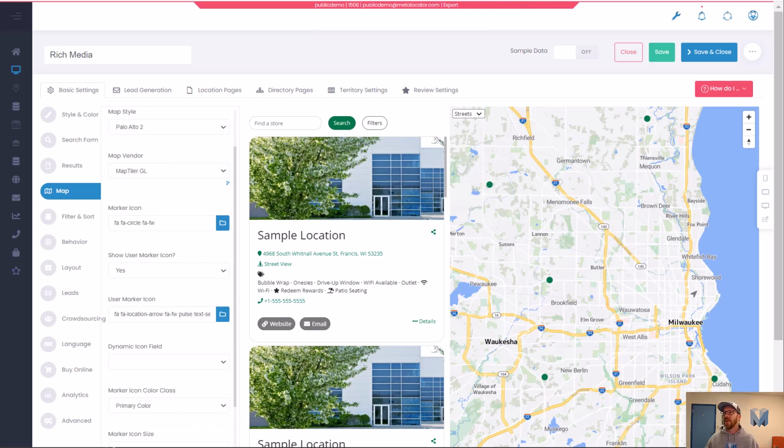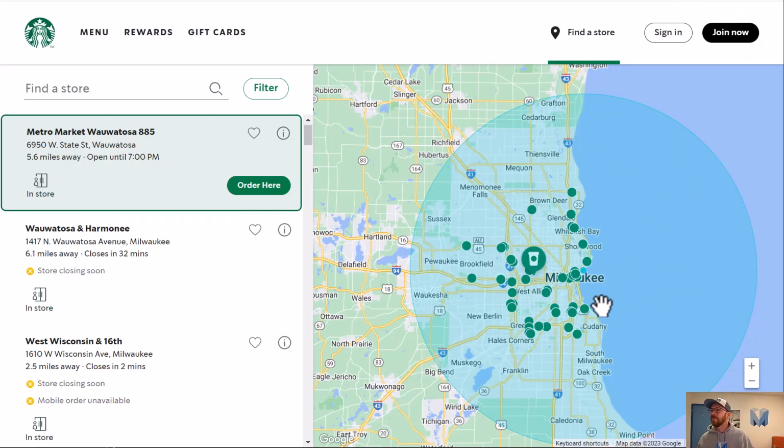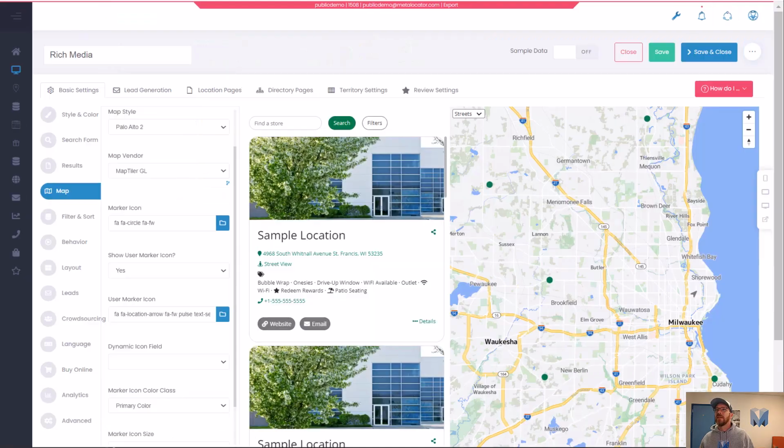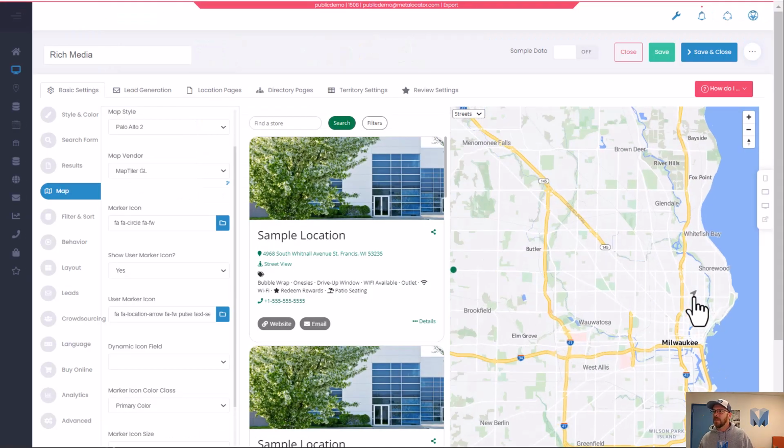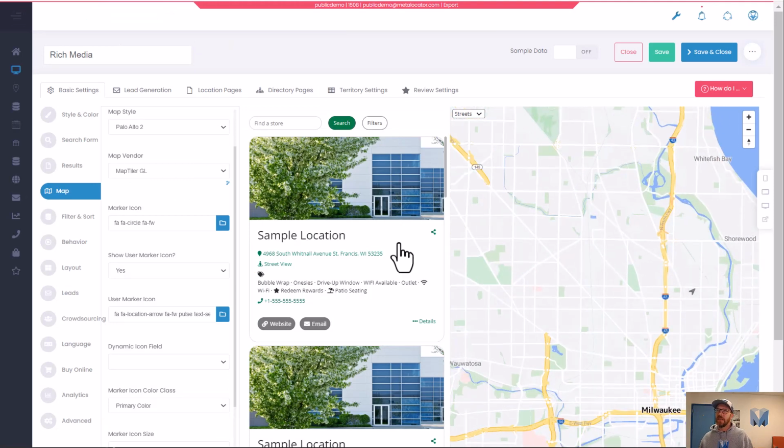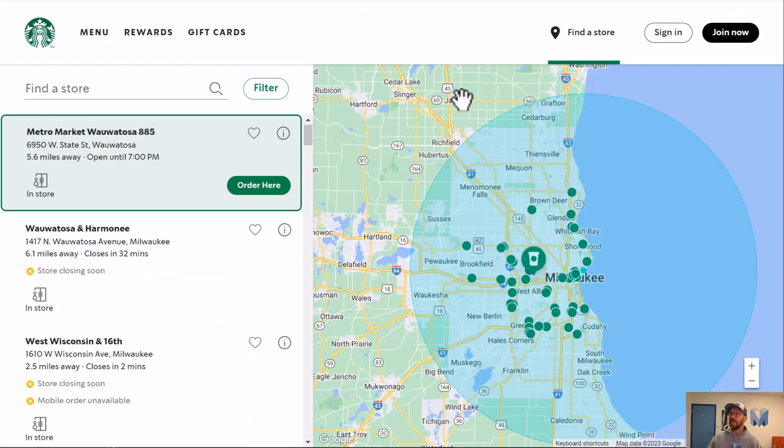I'm not a huge fan of this giant blue display. It just feels like it's in the way, so I'm going to leave our existing one. This is the little icon here that shows my accurate location. I can control the class here. It's this location arrow. It also has this fancy pulse animation, if you can see that. The idea is to give a nod to the user's location, but honestly I think this is a little bit overwhelming and it makes the results hard to see. So I'm going to skip over that.